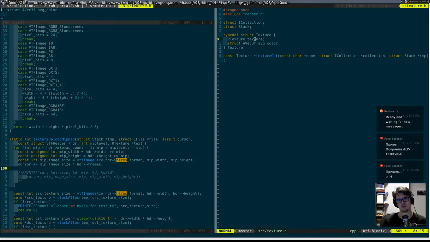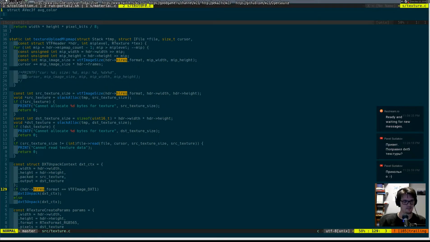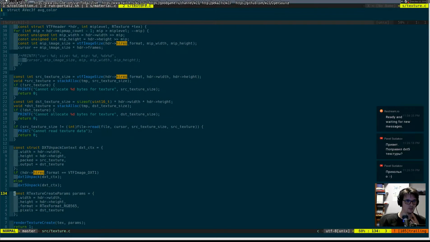How should I unroll this? Let me think. So this thing allocates and then unpacks.